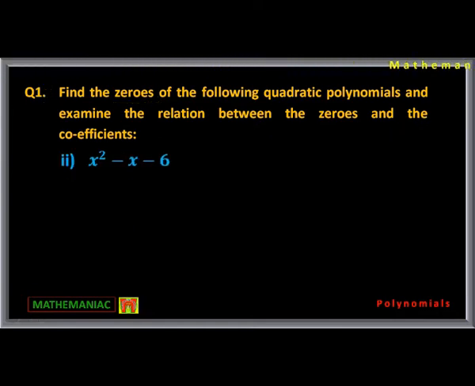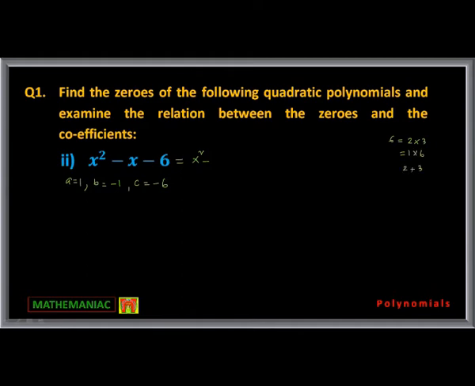Similar question, only thing is that the values of a, b, c have changed. This time I am not going to write in detail all the steps because I have already written them in the previous answer. So this time I'll do only the mathematical part. Straight away a equal to 1, b equal to minus 1 and c equal to minus 6. Then I'm going to factorize this. Here also the product will be minus 6. 2 into 3 and 1 into 6.